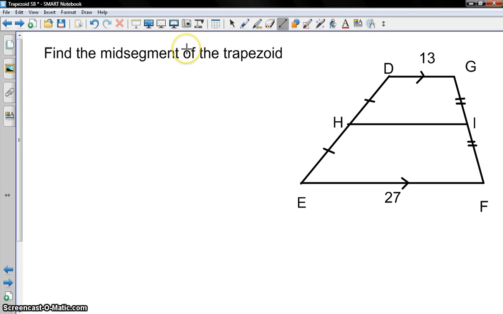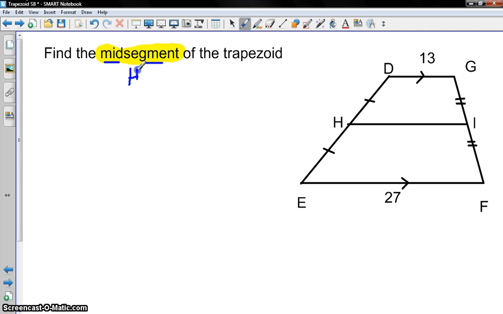All right, moving on to our second problem. This one says, find the midsegment of a trapezoid. So I have this word midsegment and I need to figure out the formula for it. Now, if you remember any of the properties that a trapezoid has, one of them that we talked about was midsegment. So that means it's in the middle and it's a segment. It's something finite, okay? So if I'm looking at this picture, HI is going to be my midsegment.